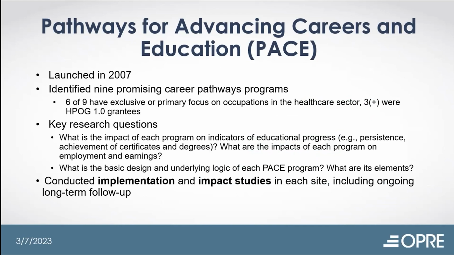Across the board, the key research questions we were looking at were, what is the impact of each program on indicators of educational progress? What are the impacts of each program on employment and earnings? And also, what is the basic design and underlying logic of each program? What are its elements? So to answer these questions, we conducted implementation and impact studies in each site, including several waves of long-term follow-up.